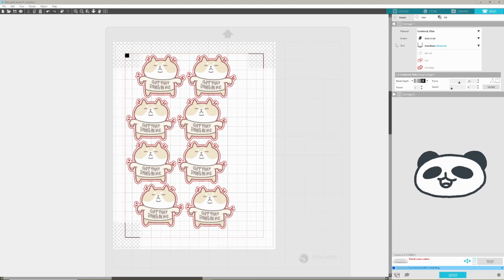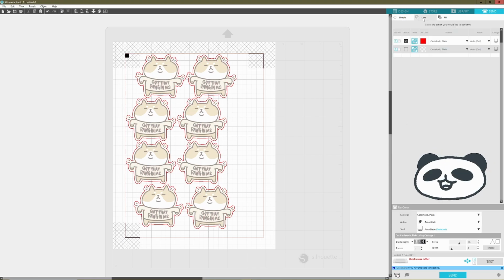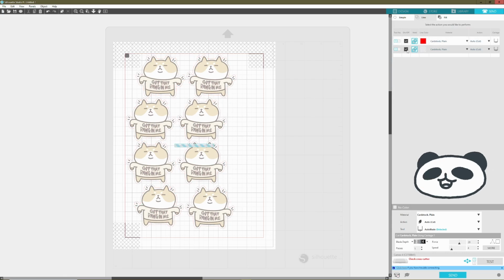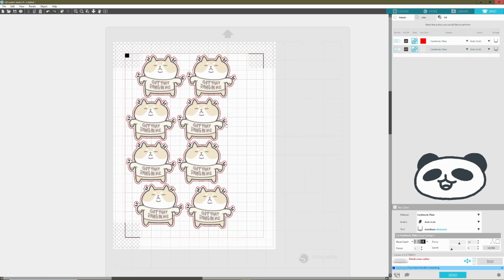For our sticker design, we're not going to be in this simple section, we're gonna go to this line section. And you can see here, there's gonna be these 2 different line colors. For here, if this is checked, where you can see this black border here, it's gonna cut that black border, which is not what we want. We wanna make sure that we uncheck that to make sure that this design itself is not being cut and that only this red border is being cut.